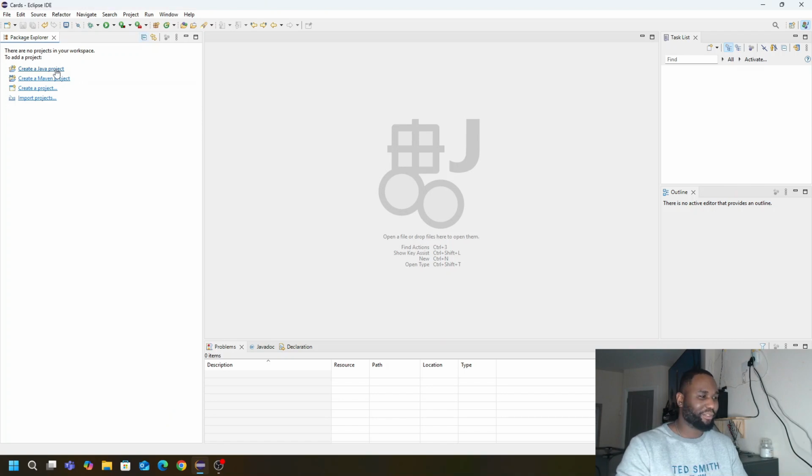I'm going to be creating a game using Java. The game is called Switch, and if you don't know what it is, it's basically just Uno, but instead of using Uno cards we used playing cards because we were broke college students and we couldn't afford Uno cards, so we basically used playing cards. So I'm going to be recreating that game using Java.